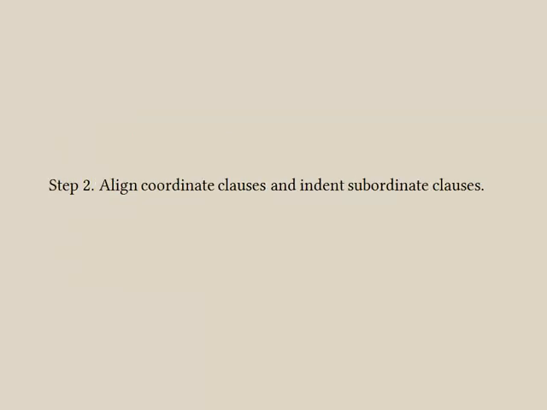So now in our second step we align the coordinate clauses flush with each other and indent subordinate clauses, placing the beginning of the subordinate clause under the verb of the clause it modifies, since the verb's the core of the clause. For a rough guide to identifying clauses, note which conjunctions are used.